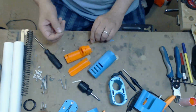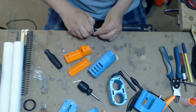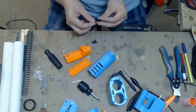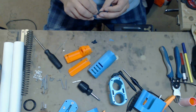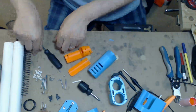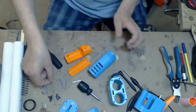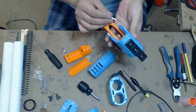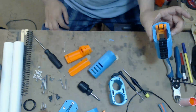And what are you from? Where do you come from, tiny screw or tiny spring? Are you the other side? You must be the other side of this one. Oh, baby spring. There you go. You stay there, because I don't want to lose you. There's pretty much no way I could replace that without actually going to GDOP. Put that back in there so I have all my guides back in.